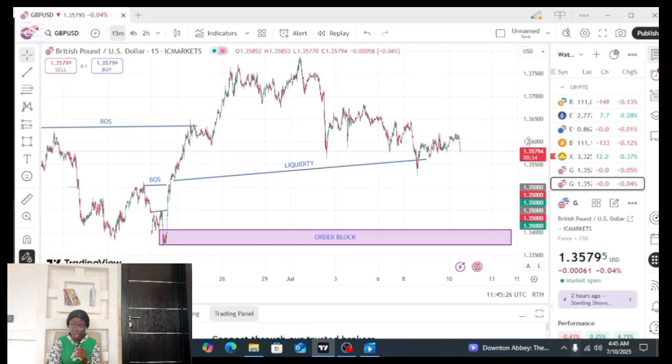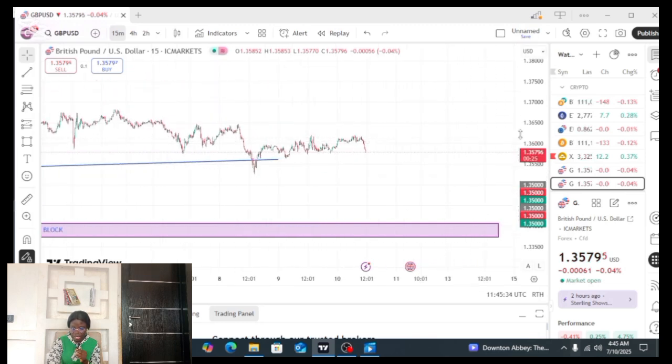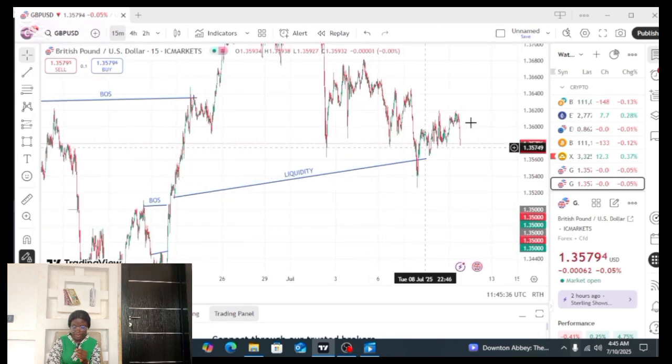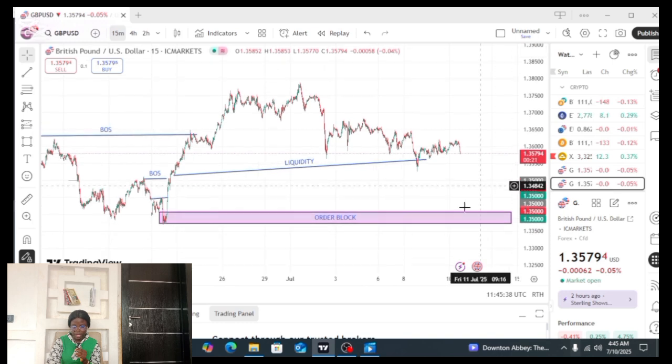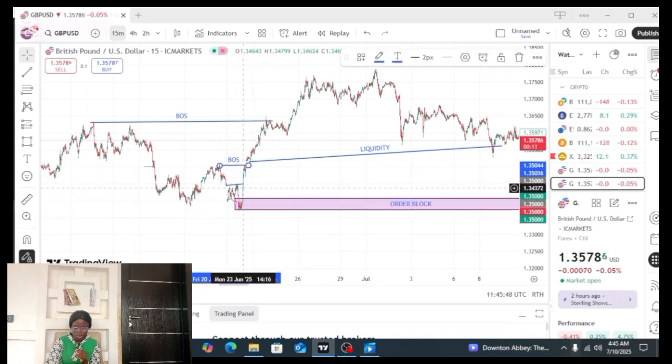This time around, I start from 4 hours, 2 hours, 1 hour, 30 minutes. Then I went down to the 15-minute time frame to check my entry. And now this is my entry. This is where I'm waiting for entry. This order block, you understand? And this is a break of structure. You grab, this is a break of structure. So where is the order block also in the break of structure? This area, this zone, you grab.